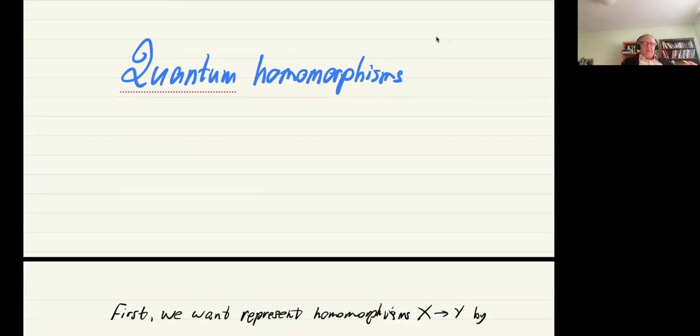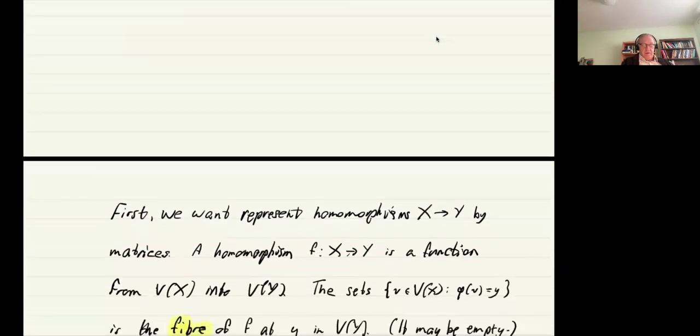So I guess the point of that simply is there are more classes of questions involving homomorphisms than you might at first think. The ones we'll be focusing on would be coloring morphisms, but we'll have to look at some of the others as we go. So finally, I want to talk about quantum homomorphisms.